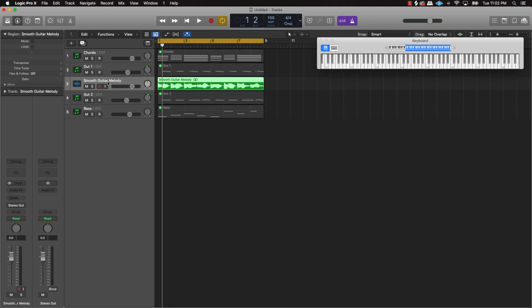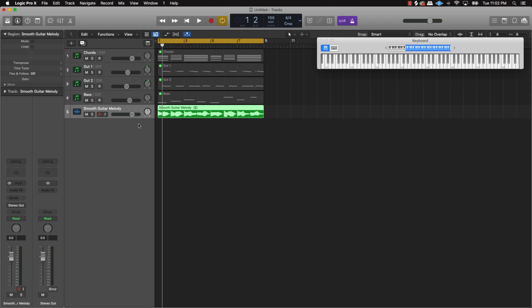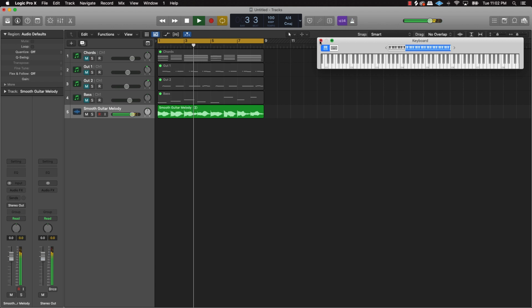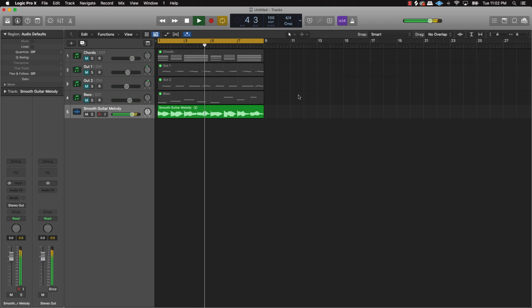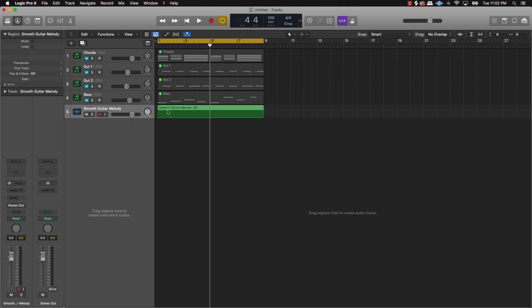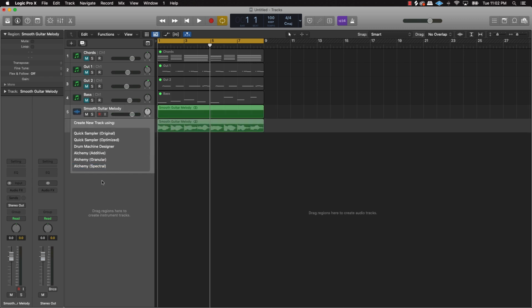All right, cool. So now we have this whole audio sample right here, which is all 4 of these tracks combined together. Now let's check it out. All right, cool. So now that we have that audio sample, all I'm gonna do now is just take it, highlight it, and just drag it right over here to this gray area, and we're gonna go ahead and throw it in the quick sampler.